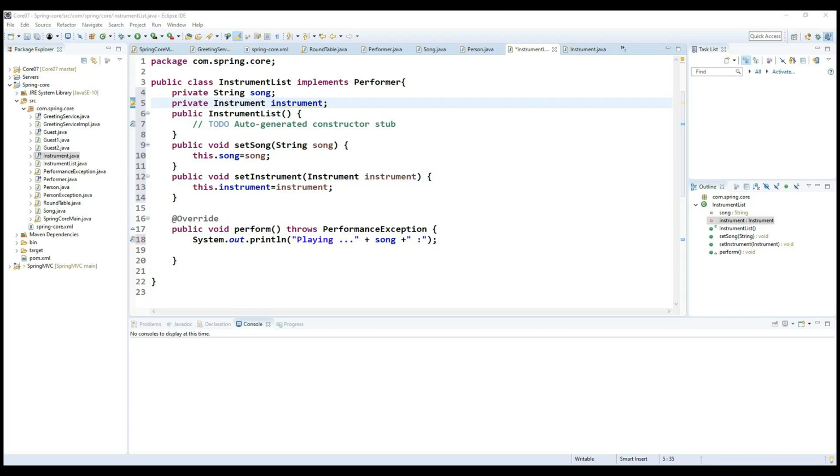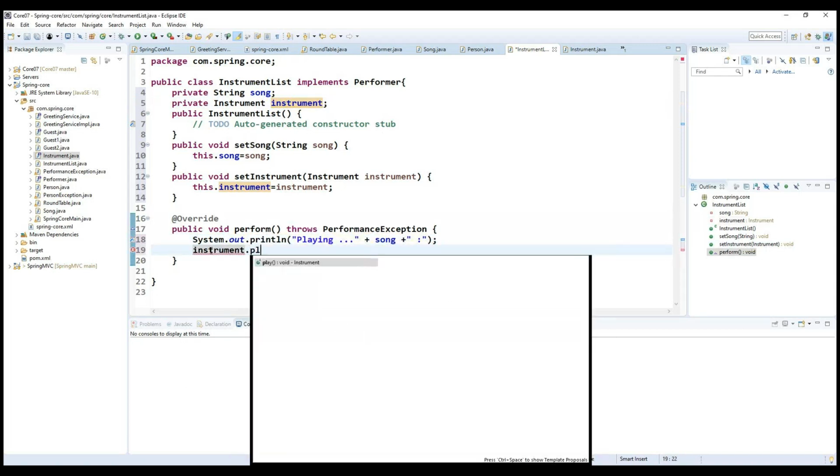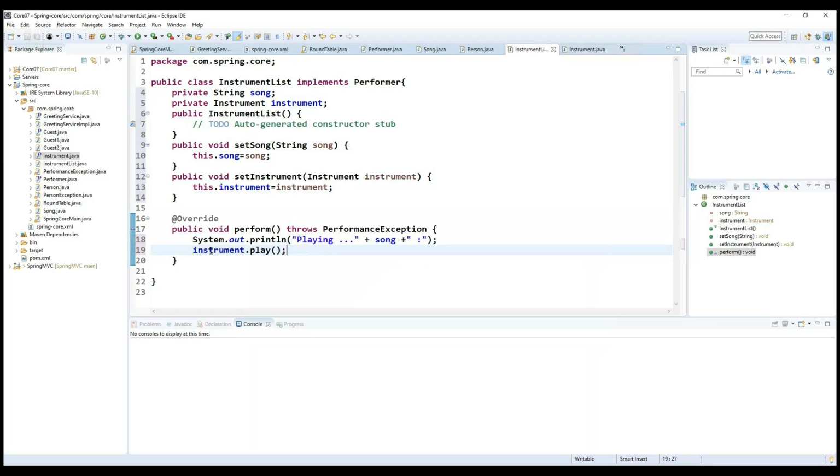Can you understand? So far we are not doing anything. So regarding this instrument, we can call this play method, instrument.play. The perform method is basically playing this particular song, and internally it is going to play one of the instruments.